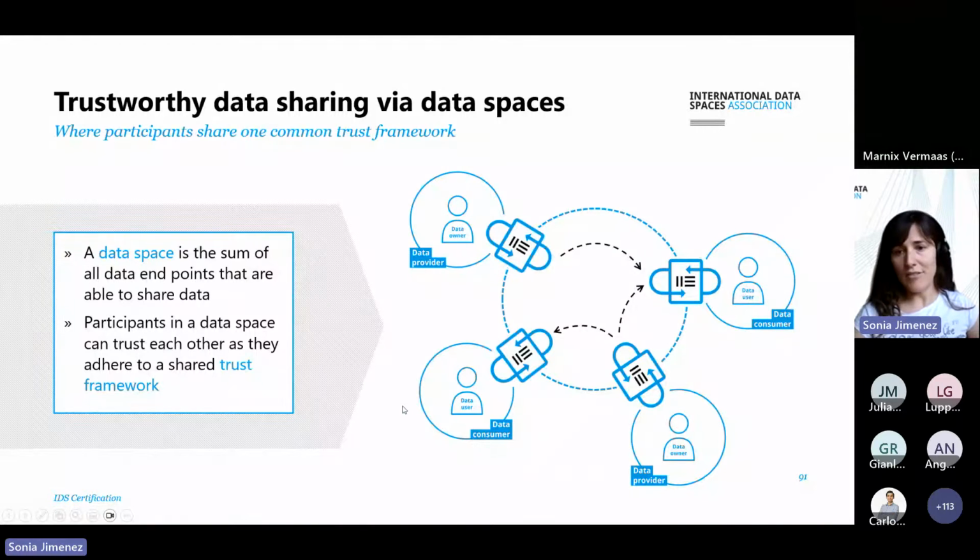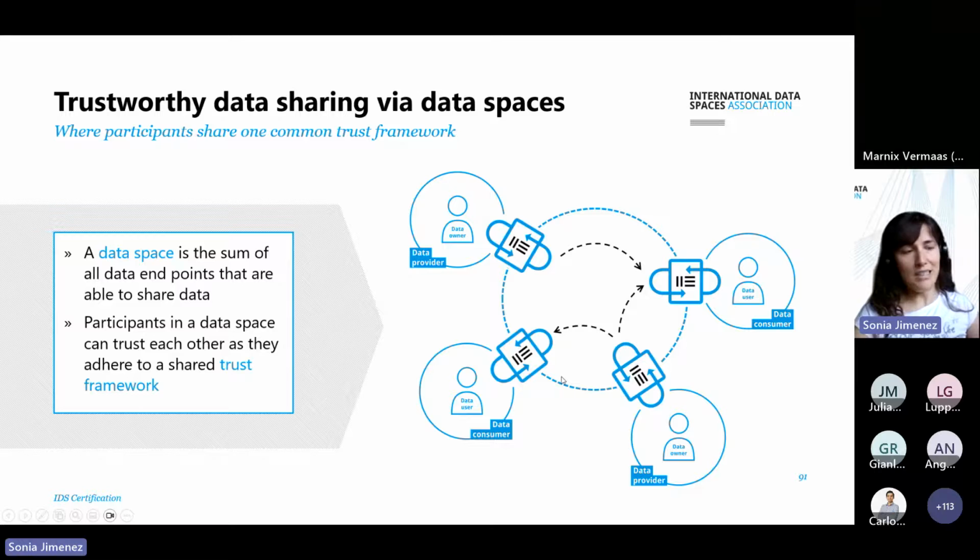We can have many different participants participating in a data space. So we saw now we're talking about this one-to-one contract. We're starting to create these closed ecosystems where everyone knows each other. But the idea of data spaces is that you can go to a data space and participate. You don't necessarily need to know the rest of the participants, but you know there are means and requirements that all of them need to meet so that the trust is established, so that you can trust the participants in the data space. It doesn't matter if you know them or not.